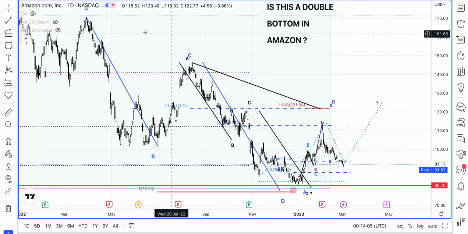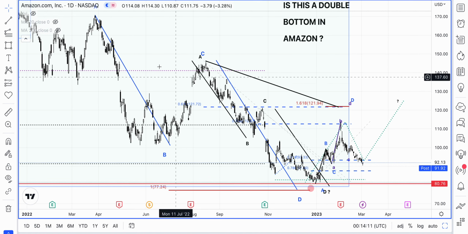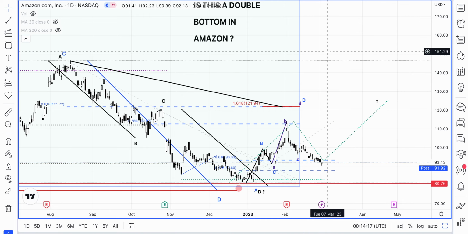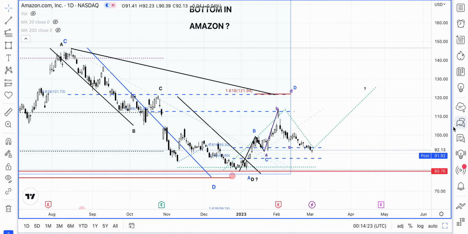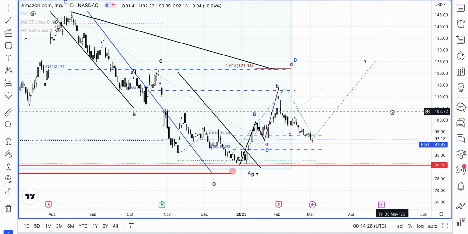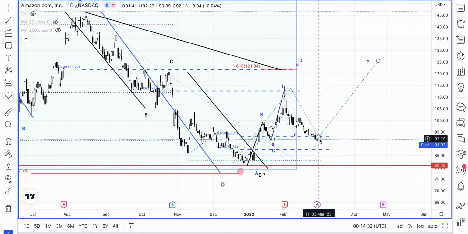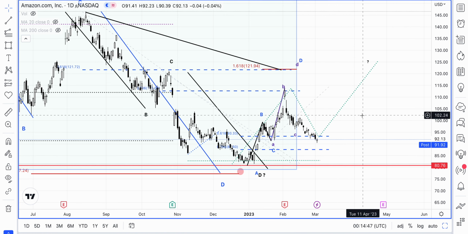and actually mentioned, is this a double bottom in Amazon? You can watch the video in our video links. Those videos will explain the key patterns that we were watching, which led us to make that call. Anyway, what we are looking at now is that we will keep watching closely how the price is going to trade over the next few trading days, and whether this support zone which has formed, because the stock has pulled back into the trading range, is likely to hold, or is it going to go and retest the bottom. That could also be a possibility. So we are just watching this stock very, very closely.